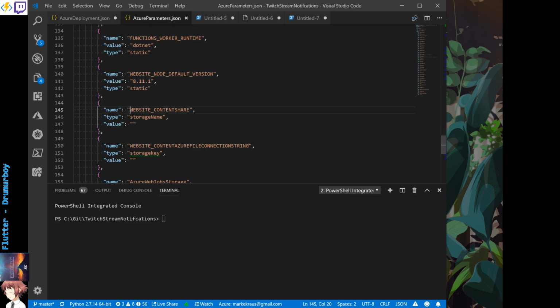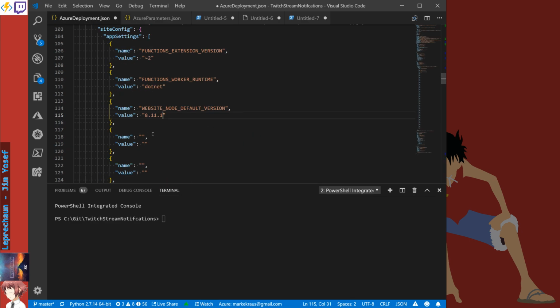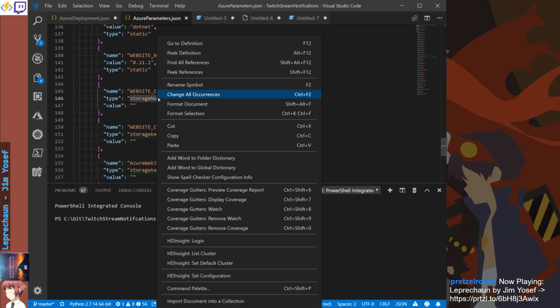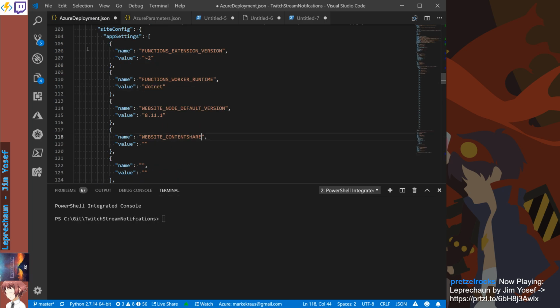So anyways, I need to find out who I can talk to at Microsoft about making this a little less painful to do. So this one takes in the storage name, which is a variable.